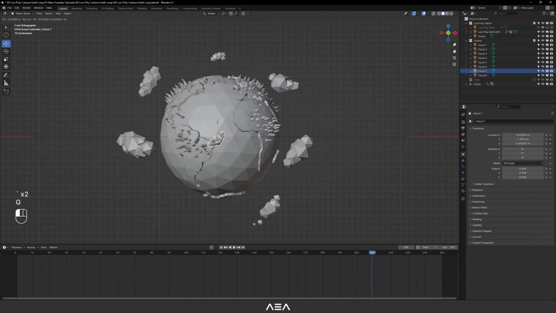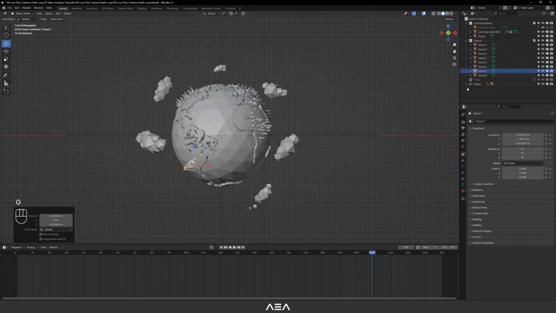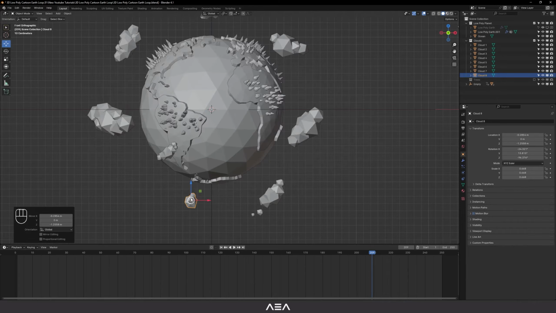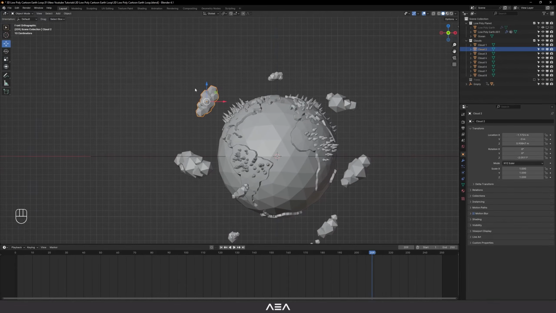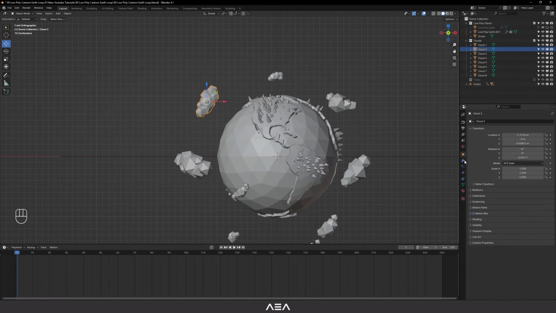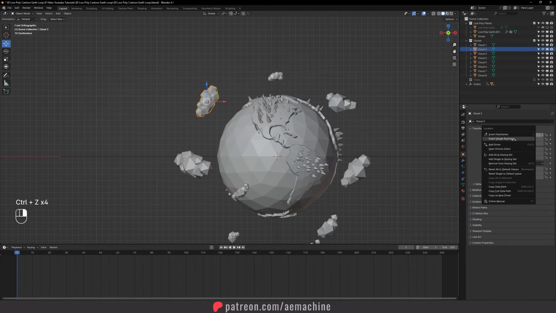You can also add a little bit of movement to these clouds using noise, or you can just manually animate. Let me show you one time. If you select this one, and let's go back to the first frame, and if you create a keyframe for maybe position, let's animate some kind of position. Yeah, this one. So I'm gonna create a keyframe for the X value.